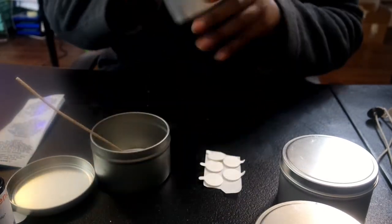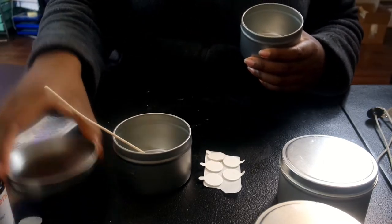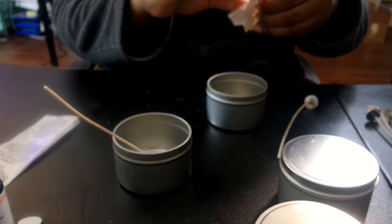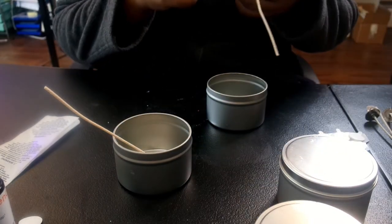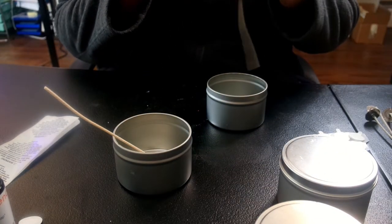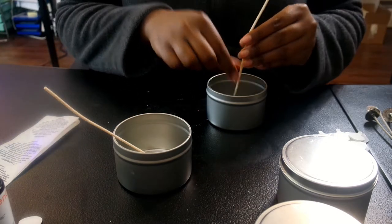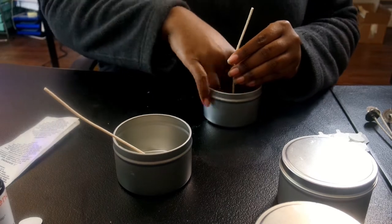So also make sure you keep your lids together. Just put it off to the side for now, and we are going to do this for all of our other tins.